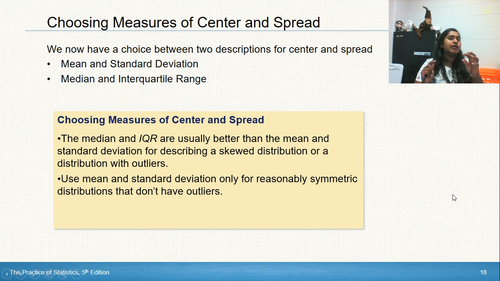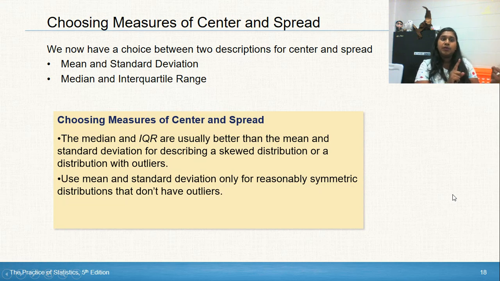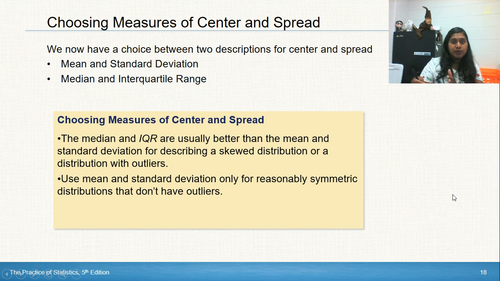For some of you who are like, okay, well I trust in these rules but I don't understand these rules, we can talk—maybe see me. I'm hoping that just by reading it and you think about the visual description that they're talking about, thinking about a skewed or something that has major outliers, think about what that data does and why median would be better if it was skewed or all over the place, and why mean would be better if it was pretty symmetric. I want you to think about that. If we need to have that conversation, we absolutely can, but that's a really good thinking point.